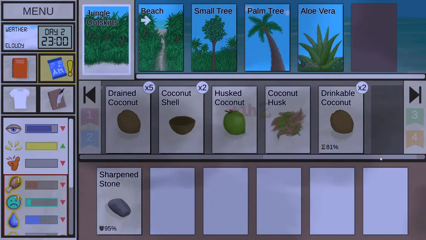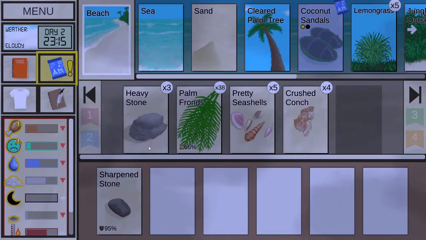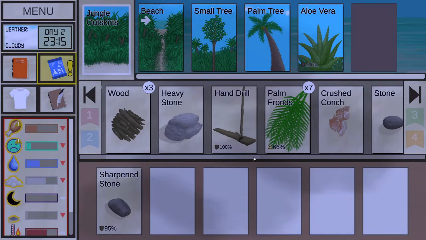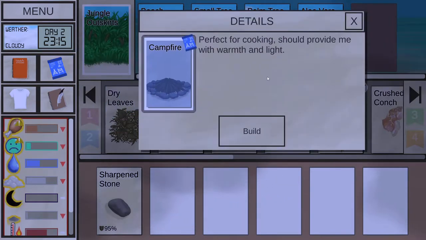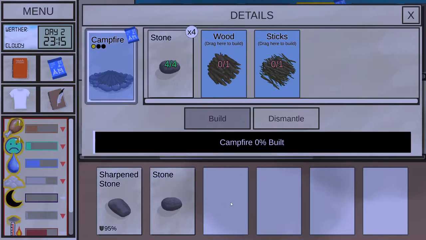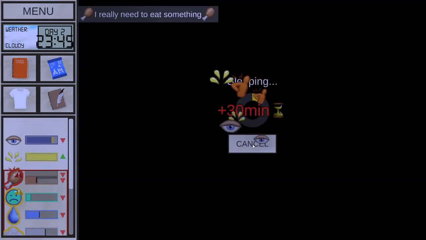Let's see if I can have anything to do. Well, I can extract some fibers here. So palm fronds really not needed right now. Seashells not needed. I'm gonna take some with me to the right side. You can freely move between these two, so use it a lot, use it often. So for the camp, we have the stones, but we are lacking sticks, so we cannot make it yet, but soon we'll be able to probably. Okay, let's sleep a bit more.